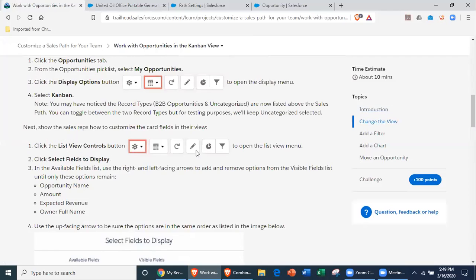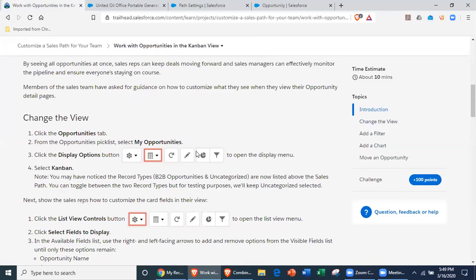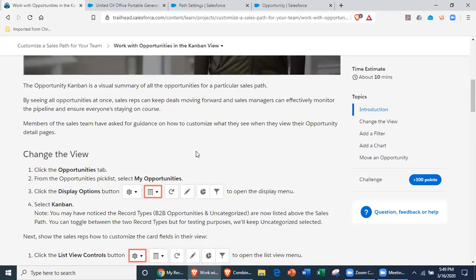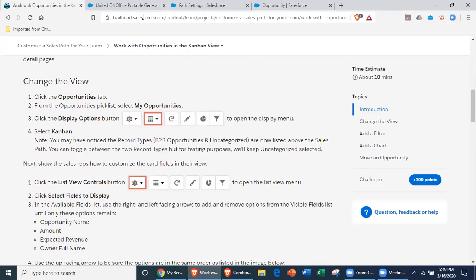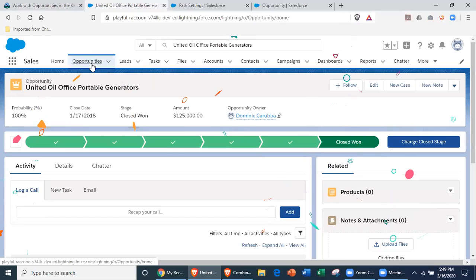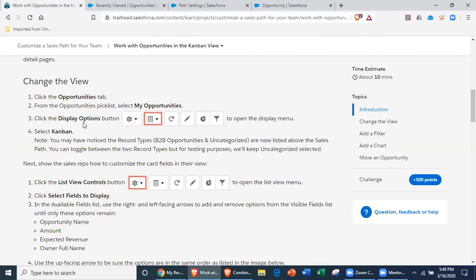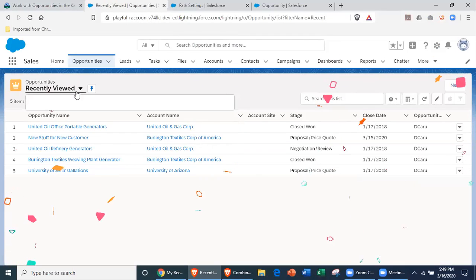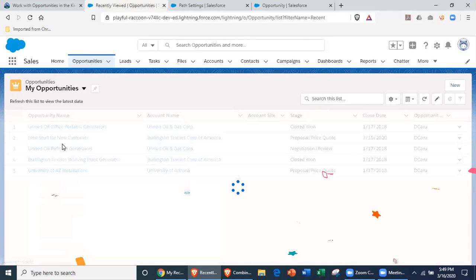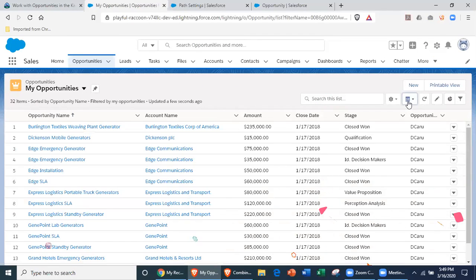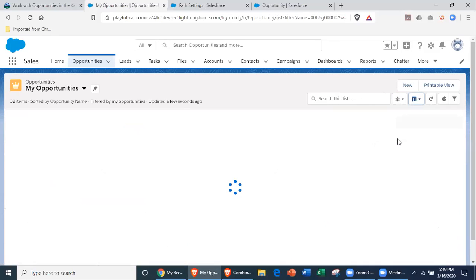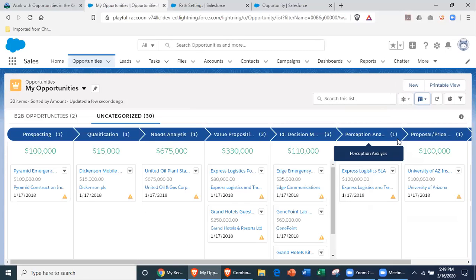So again, what I love about this is another way to look at your list views to see how it works. What I love about the Kanban view, if I go to my opportunities tab and change the display to the Kanban view, is that it's a really great visual to show where all my money's at.